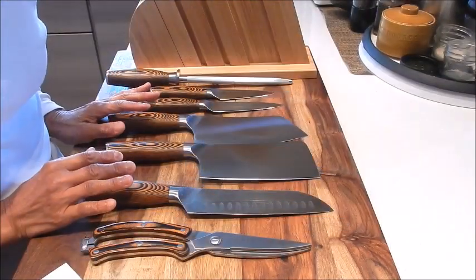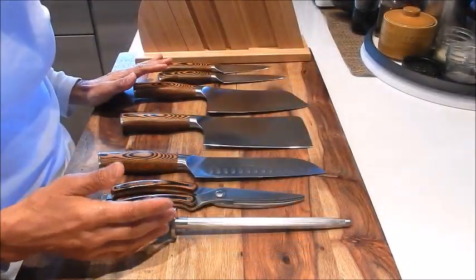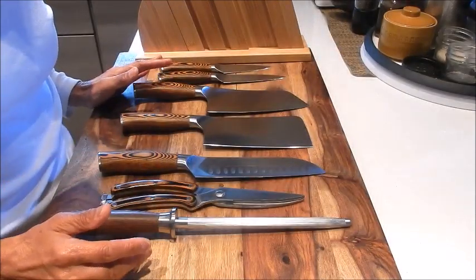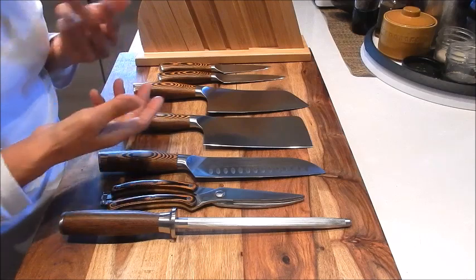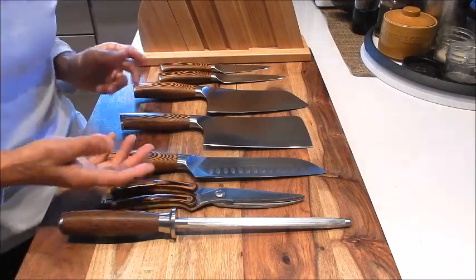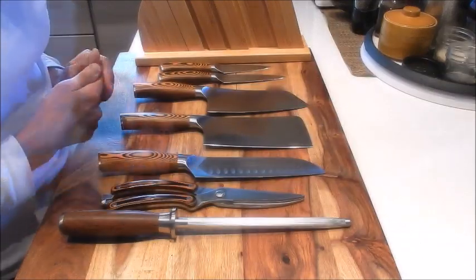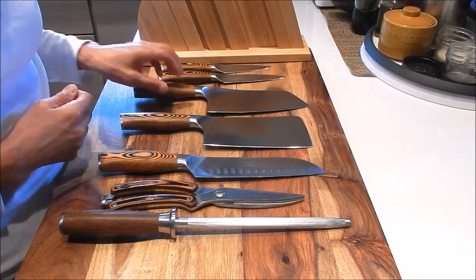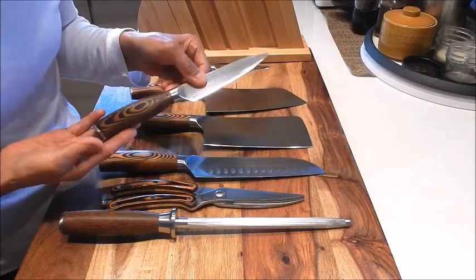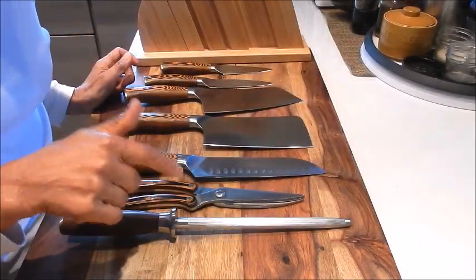I've been using these knives for a few weeks now, and I've really enjoyed it. And I really like the feel of the handles, and all the knives are really well balanced. So this is a great mid-range set of knives with a really good value priced at under $200. And you can also purchase the knives individually for anywhere between $29 to $39. And if you don't want to get the whole set, I would purchase the 7-inch cleaver and also the utility knife.